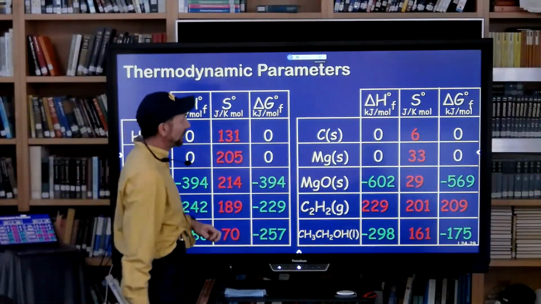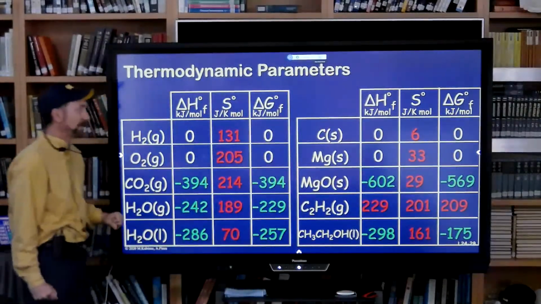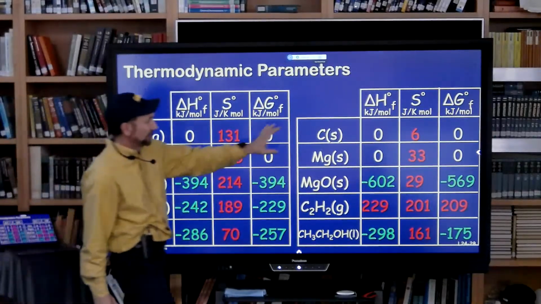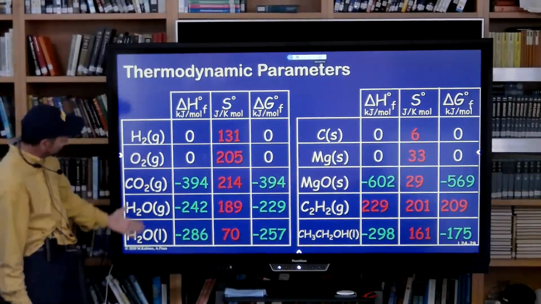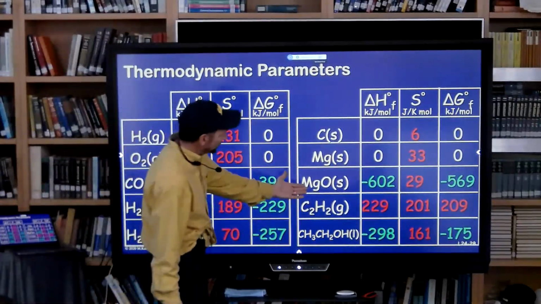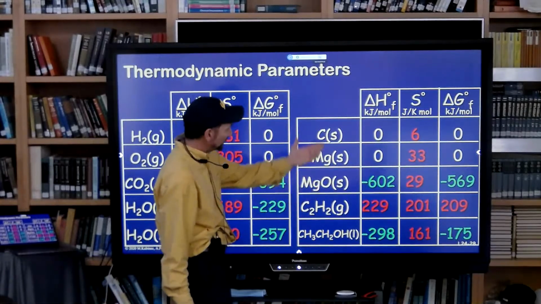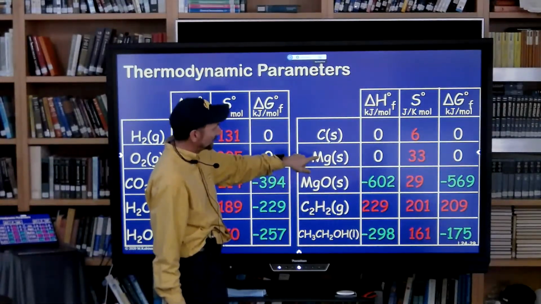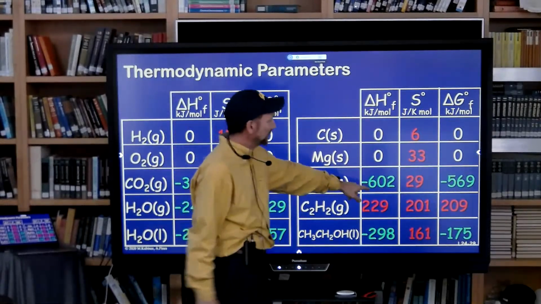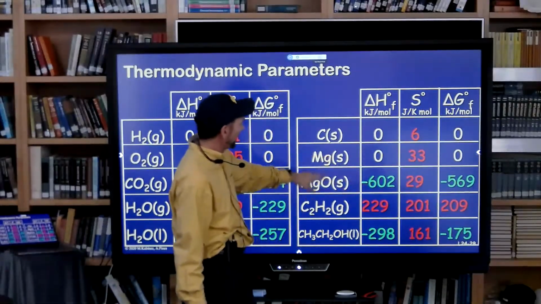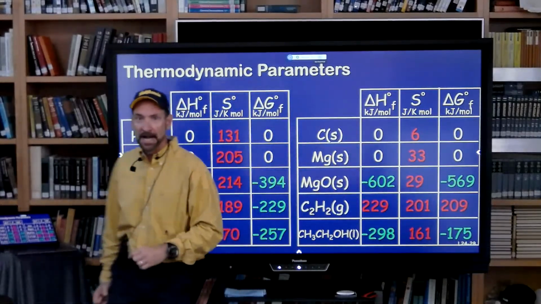But we can also calculate directly, since we know these two, the free energies of formation. Again, we choose our own 0, so we choose the free energies of formation of these elements in their standard state, these elements in particular that I've shown here, to be 0. And here's some other compounds. You can see some things that you would expect. If you burn, you oxidize magnesium, that's probably spontaneous oxidation. We know it releases a tremendous amount of energy. They're both solids, so the entropy change doesn't matter very much. So that's a big free energy, highly favorable.